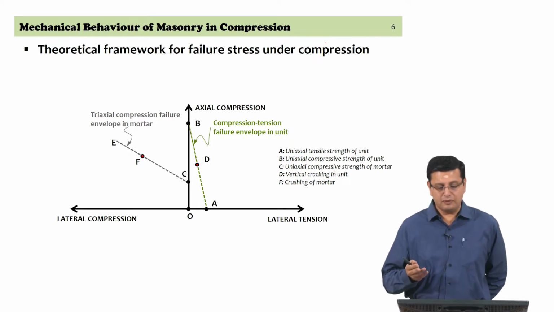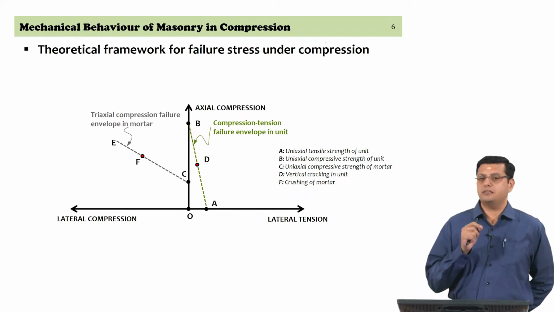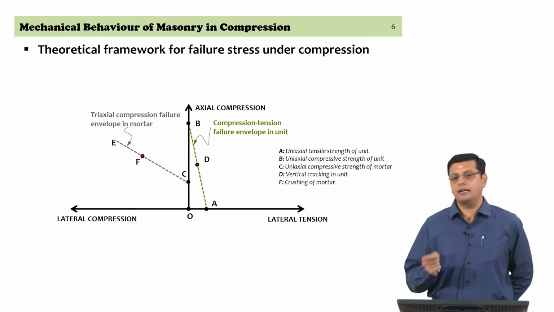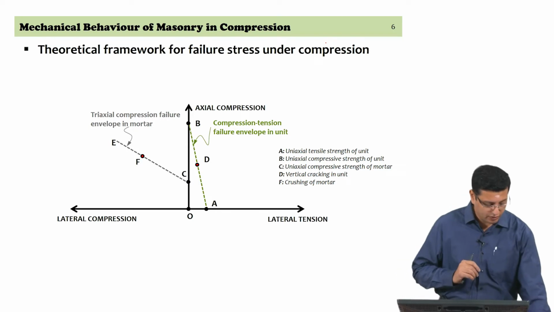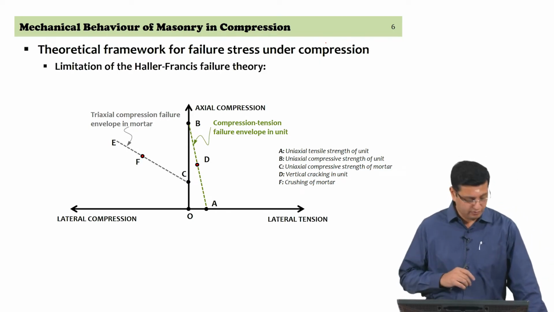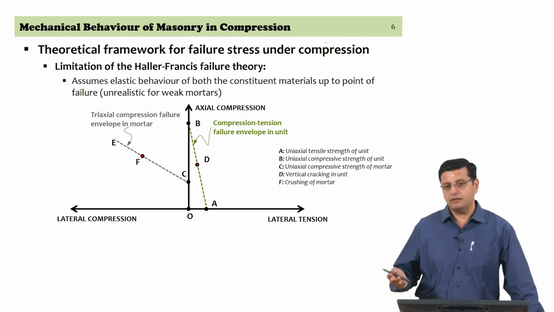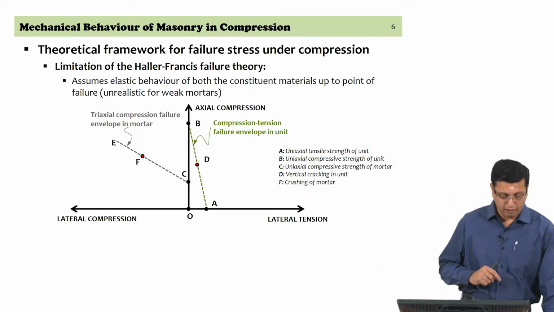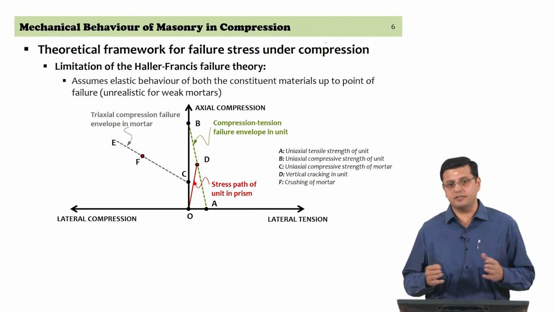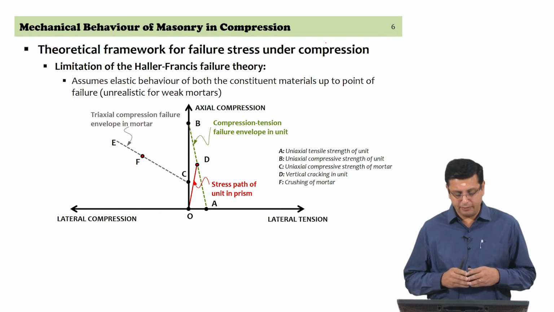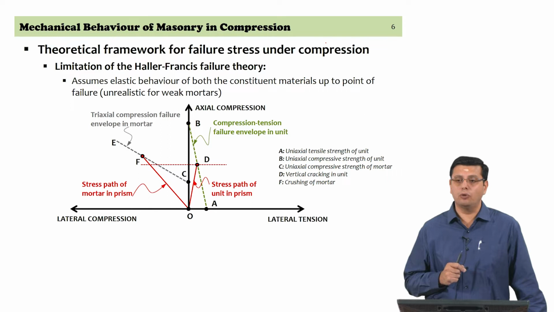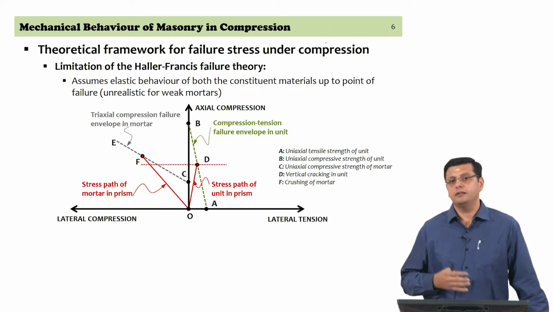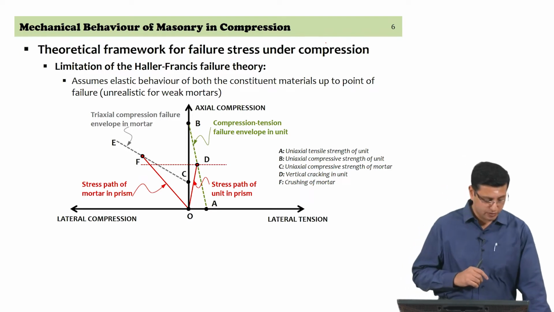And we were examining, as we were concluding the lecture, how this important assumption that the constituents are behaving in a linear elastic manner actually does not explain completely the failure mechanism as physically observed, right. So, the Haller-Francis theory, which is what we actually defined, neglects this nonlinear behavior that you should expect of the constituent materials. And the point is, if it is linear behavior that you are going to be assuming both in the unit and in the mortar, it is going to be difficult to explain how the failure in the brick and the crushing of the mortar actually happen as simultaneous phenomena in reality, but the theoretical framework developed in this manner would not be able to give a justification for the physically observed phenomenon.